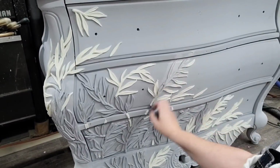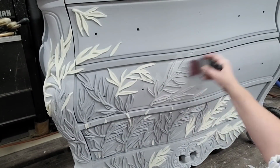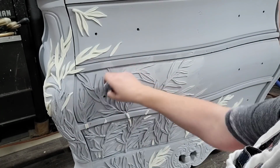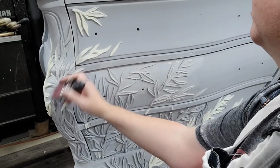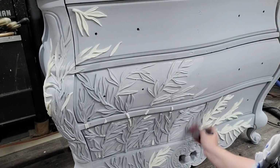With all of my molds cast and attached, I do want to give this a coat of primer. The reason I'm choosing to prime these molds is because I'm going to plan a lot of treatments over the top of them, and I don't want anything to wipe away on the molds and expose the white resin underneath. I also want to use the primer to help make these look seamless to my furniture piece.